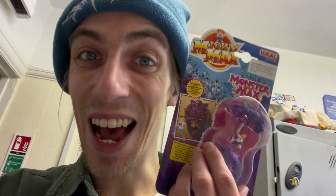But these Mighty Max toys, man, I just can't believe it. It's crazy that this has come in. I just so wish I could buy them, put them in my store, and we could have the craziest flip of the year. This should be like a viral video for the reason of me buying them for £20 and flipping them for 2,000. That should be the title, right? 20 into 2 grand. But unfortunately, that's not going to be the case. Maybe it's 3 into 2 grand for the charity, right? And if they can make some good money for a good cause, then that's what it's all about at the end of the day. But still, super cool to see.